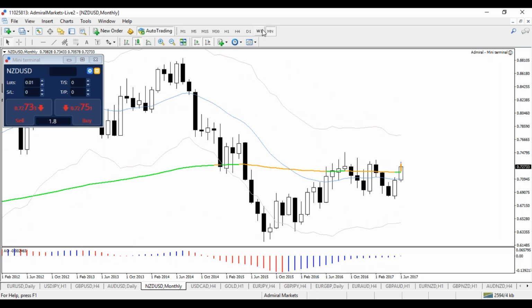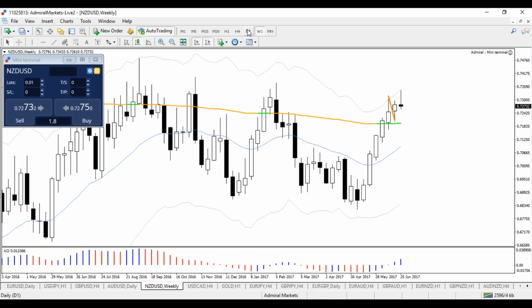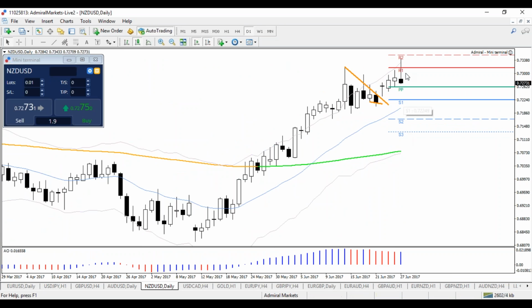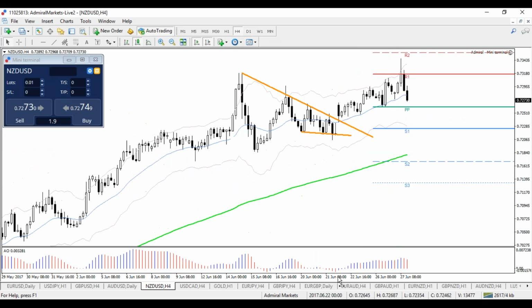But let's take a look at the bigger structure on the Kiwi, going sideways here, too close to resistance. If it's some candle like this, that would be a pretty hefty resistance, a hefty reversal candlestick pattern. And maybe some retracement of that wick or a break of the low, and we could see price continue with that rejection. That's something to think about on the Kiwi, is a reversal.